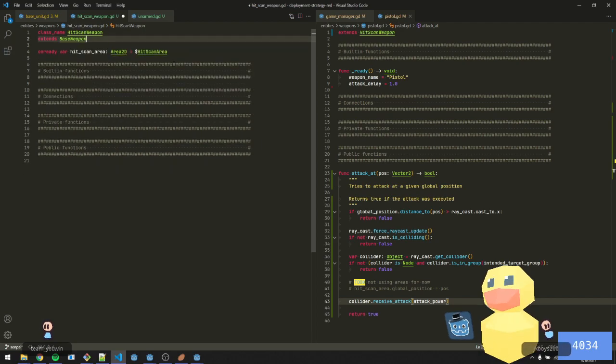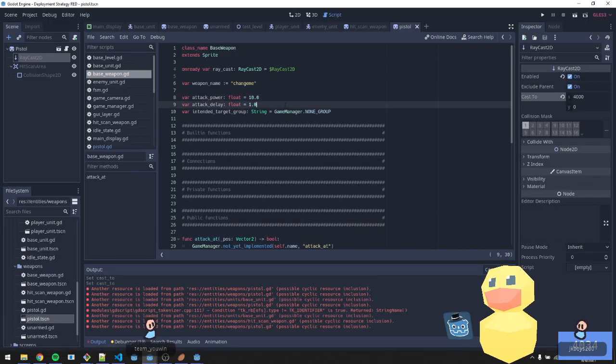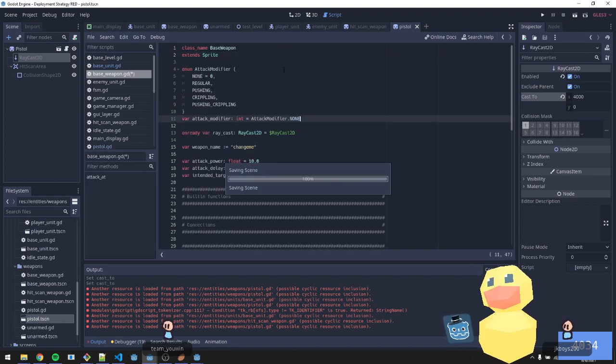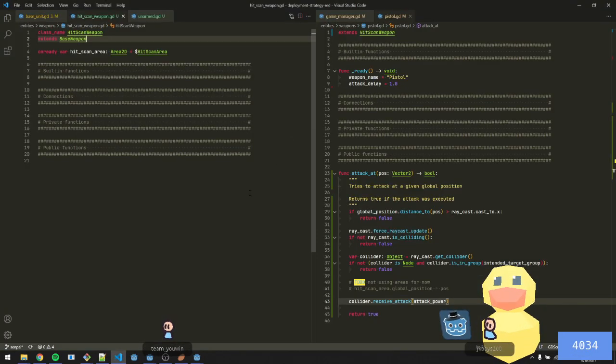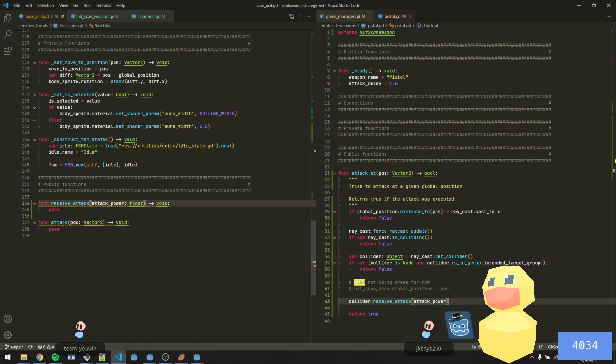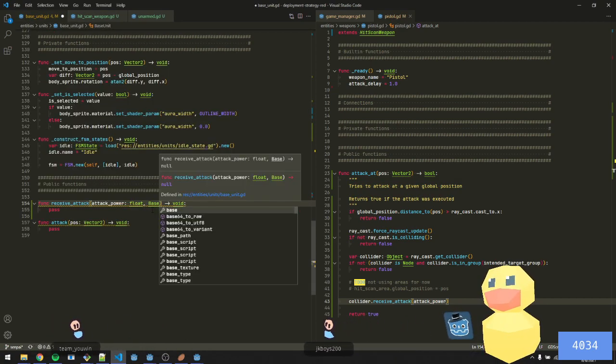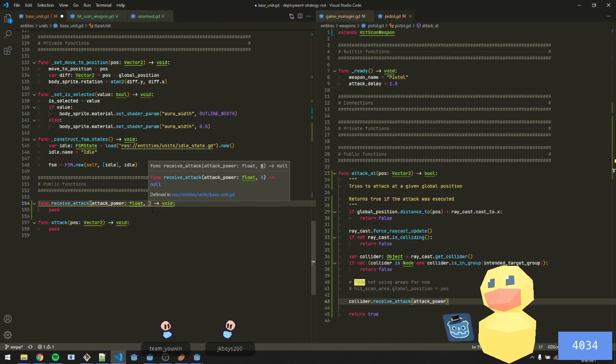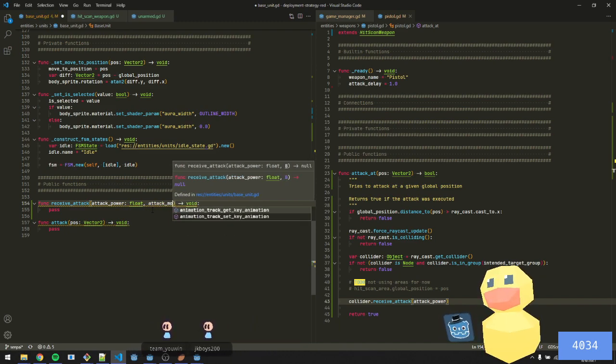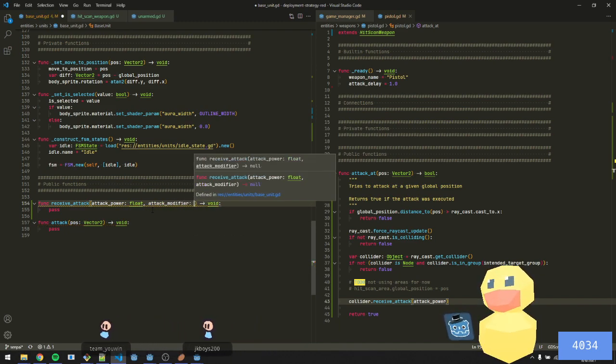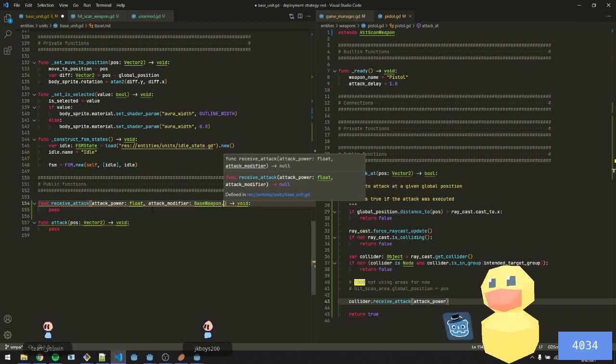Modifier should be on base weapon, right? So we'll do one of these. So all weapons can have that value. So base. Yeah, this will be attack modifier. Base weapon.